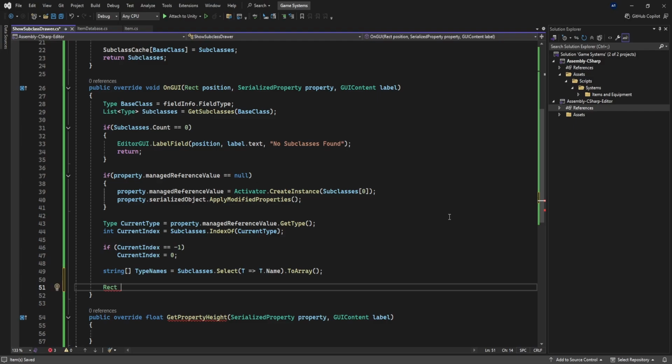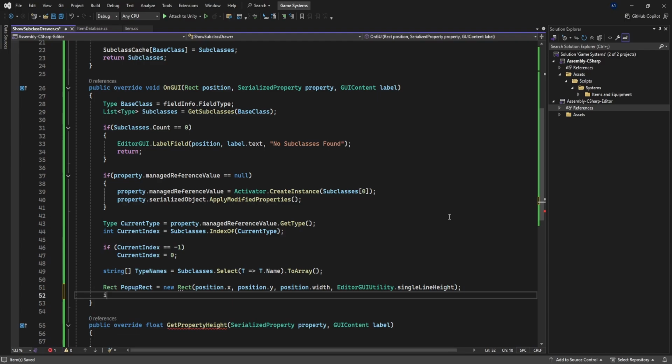Rect popup = new Rect. We will pass in our position.x, position.y, our position.width, and the EditorGUIUtility.singleLineHeight.